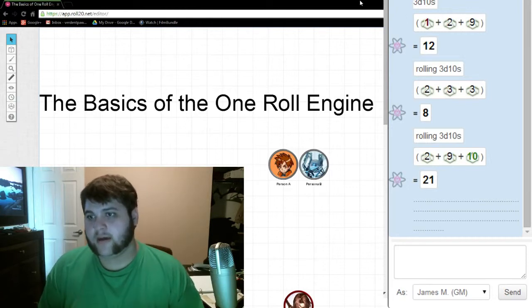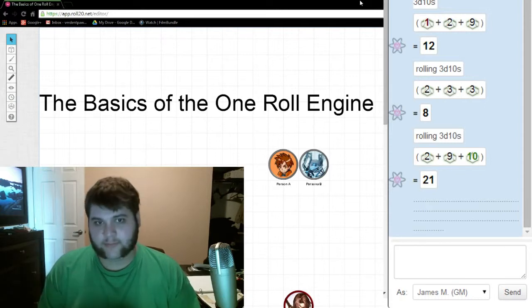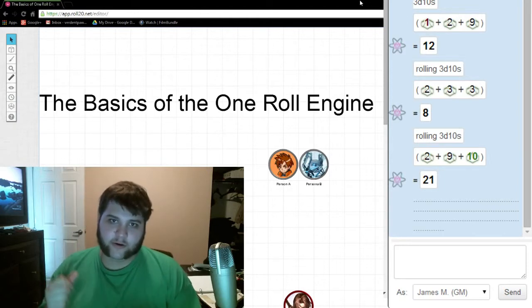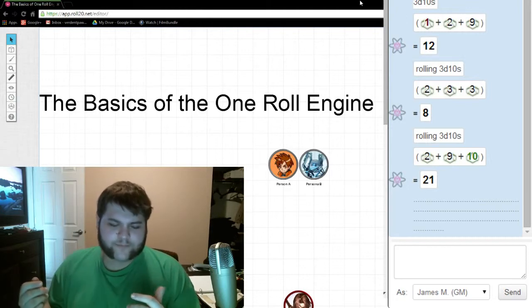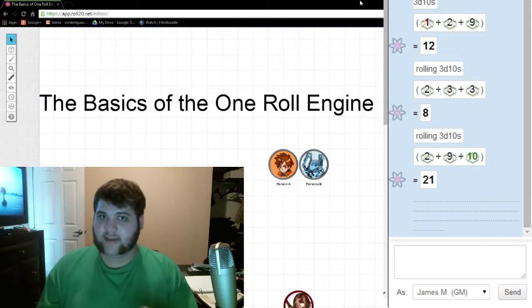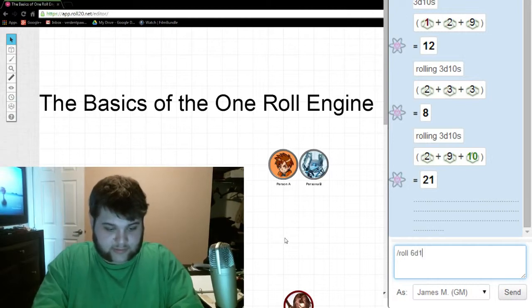So what determines the d10 pool is going by a stat plus a skill. So let's say you want to climb a cliff or something. You would go off your body stat plus your climbing skill, and a stat and skill is ranged from 1 to 5 in humans anyway. So let's say you had a body of 3 and a climbing of 3, you will roll 6 d10s, which I'll do right now. Roll 6 d10s.